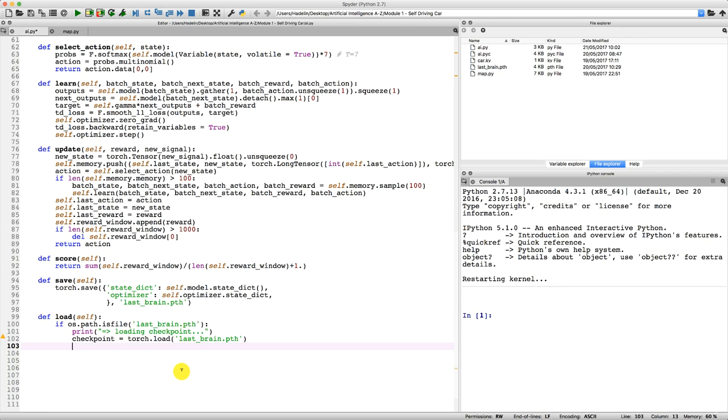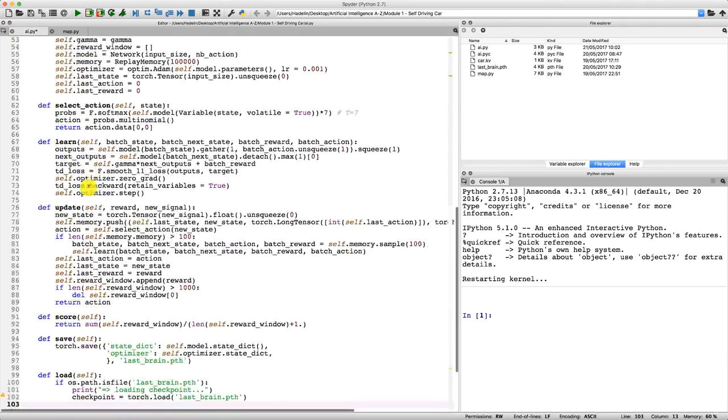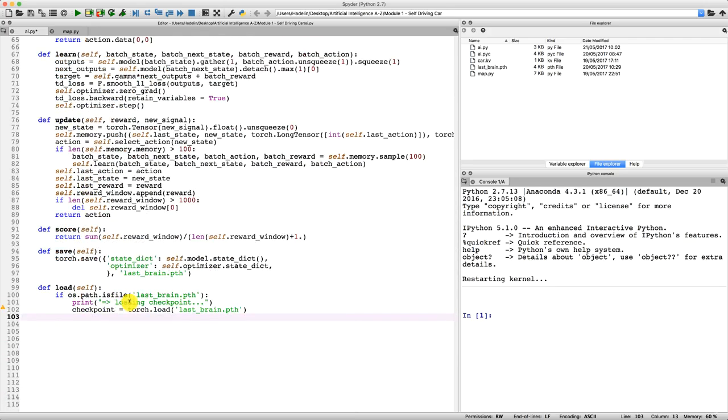Okay, so now that we loaded the model and the optimizer, well, what we're going to do is update separately our model and the optimizer. Because actually we loaded the weights and the parameters of the optimizer. So now what we need to do is update our existing model, which is this one, self.model, and our existing optimizer, self.optimizer, with the parameters, with the weights that are in this lastbrain.pth file.